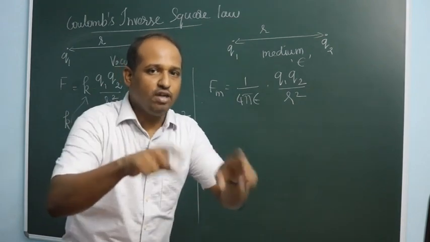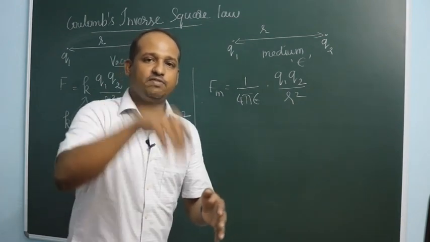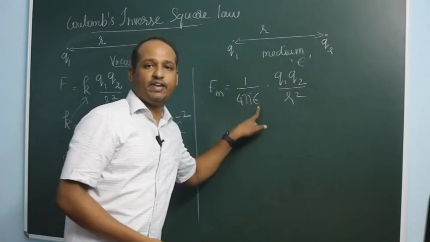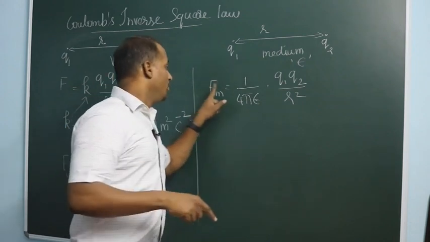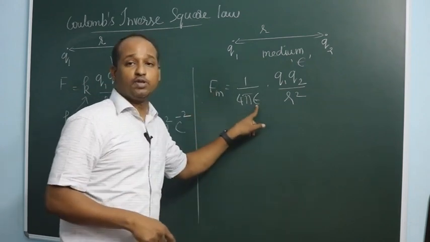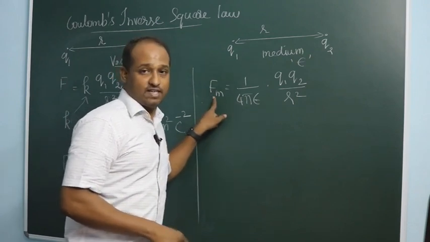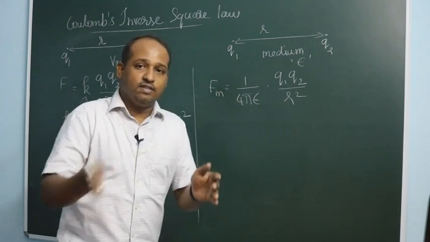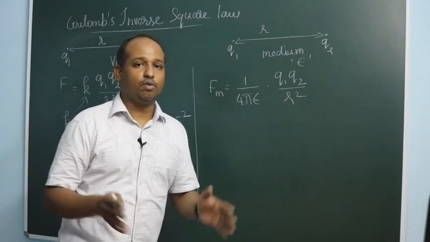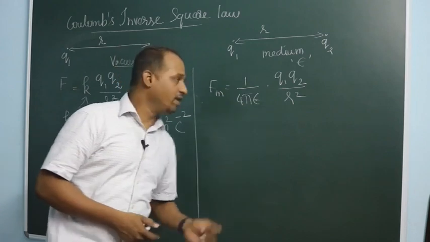So the space between them is filled with air. The moment you put salt in water, the space between them is filled with water, whose permittivity is greater than that of vacuum. But the force in medium is inversely proportional to permittivity of the medium. Hence, the force of interaction decreases and then sodium moves away and chlorine moves away, and hence the salt dissolves in water.